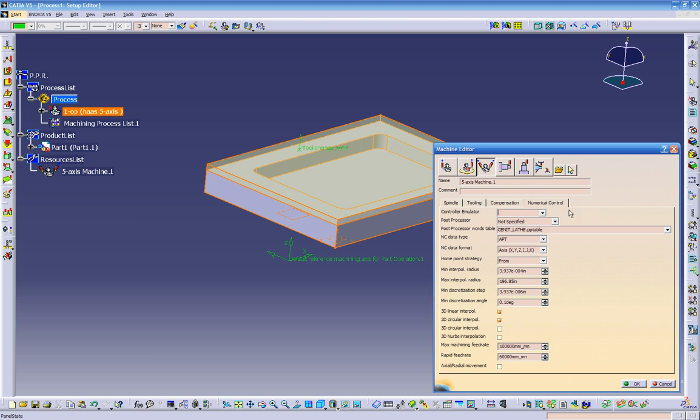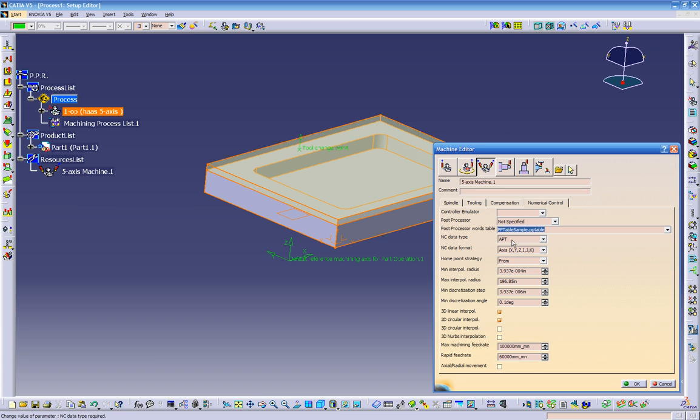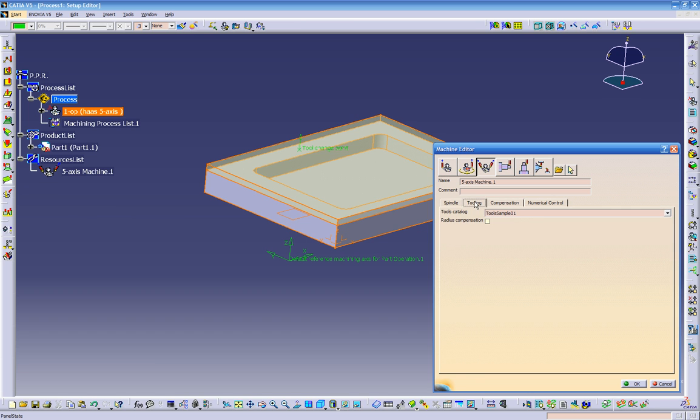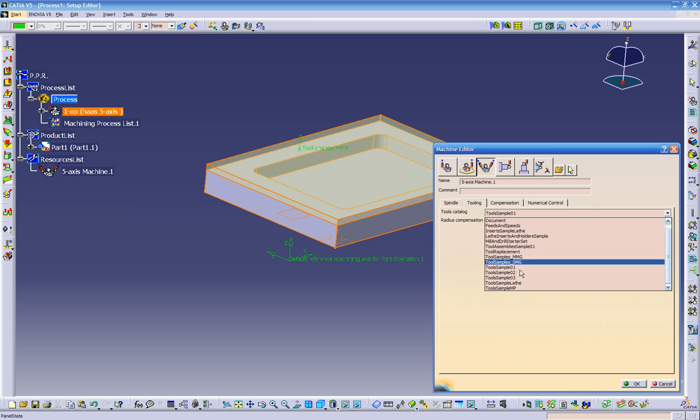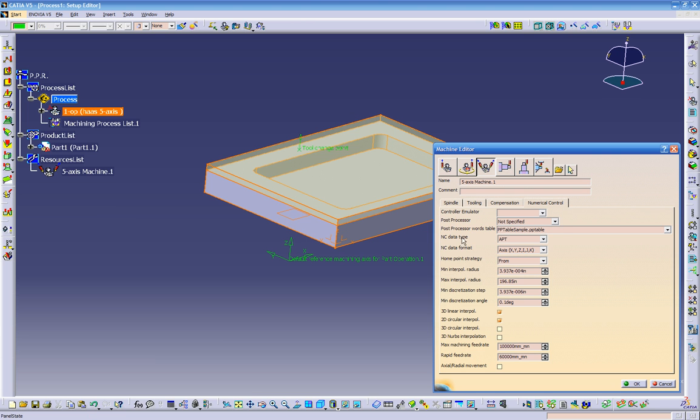And numerical control, I usually use, also I have my own PP table for APT source because it's pretty easy, but if you feel comfortable, this always works the best. APT is the sample. So we're gonna leave it as a sample for now. And that's the only thing we change over here. This is the spindle home position, but the only thing we change is the tools. We have to pick up our library and color compensation and the sample of your post processor.